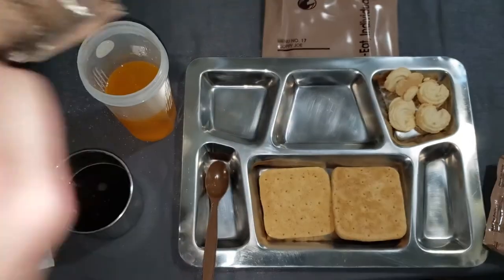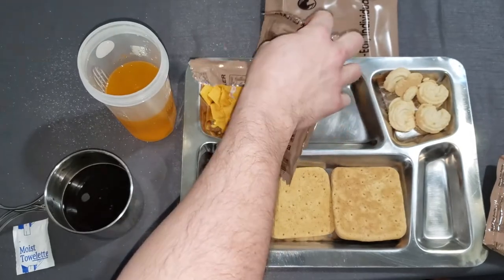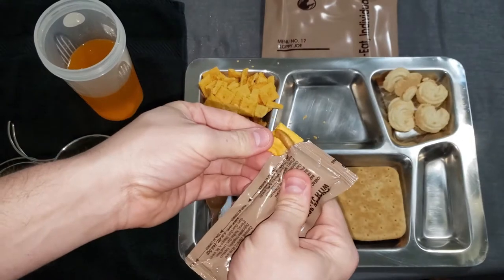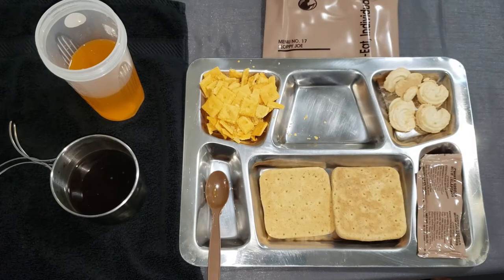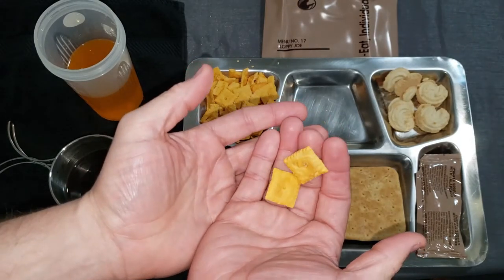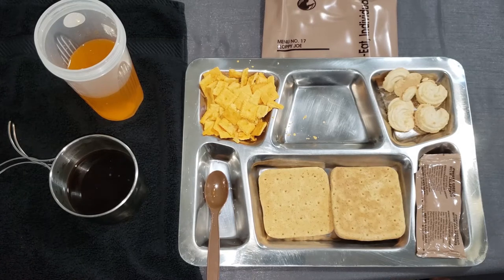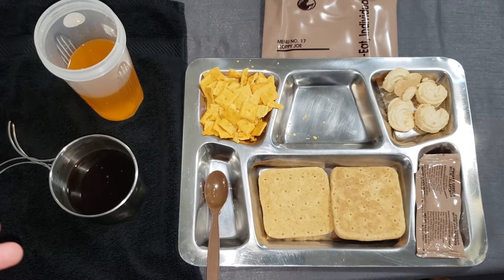Not too bad. Yep, looks like a Cheez-It. They smell okay, kind of beat up. The jalapeno cheese is pretty dark again. Let me put some on the cheese cracker and give it a shot. A little discoloration, but the jalapeno cheese tastes fine. The baked cheddar cracker itself actually tastes like a regular cracker — the cheese flavor is almost fully dissipated, probably because of age. It's literally like biting into a plain MRE cracker with very, very little taste at all.